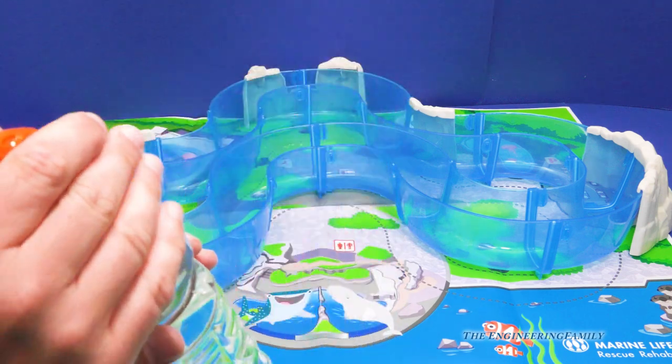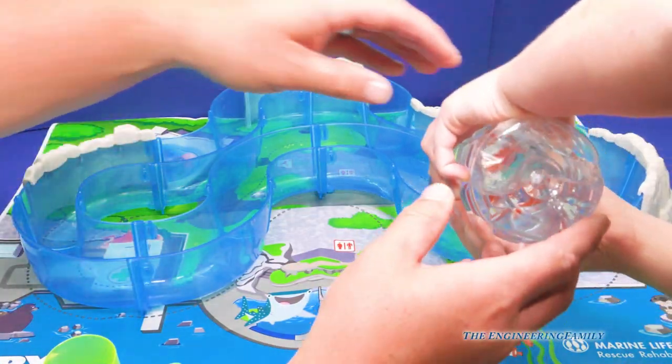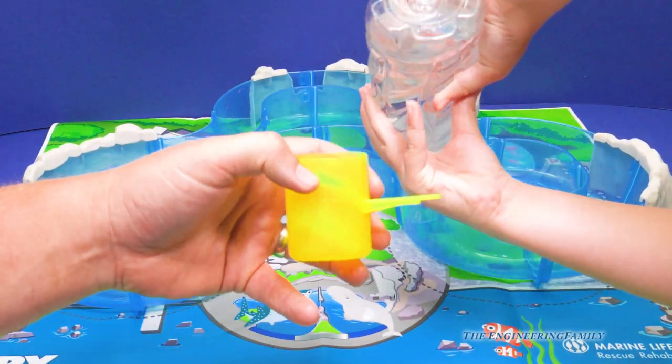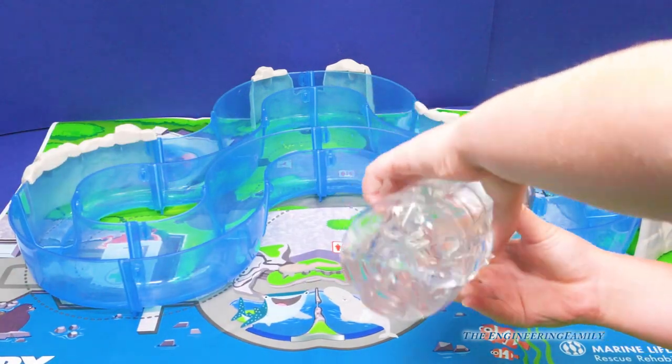You pour some water into the track. Okay. Squeeze it in. Oops. Yep, we gotta make sure we put it only in the track, though. Yes. Let's not squeeze it out. Now, it also comes with this cup right here, so you can just scoop water in. But I think we're gonna use the squeeze bottle. Here, I'll add some too. I'm gonna add some over here.